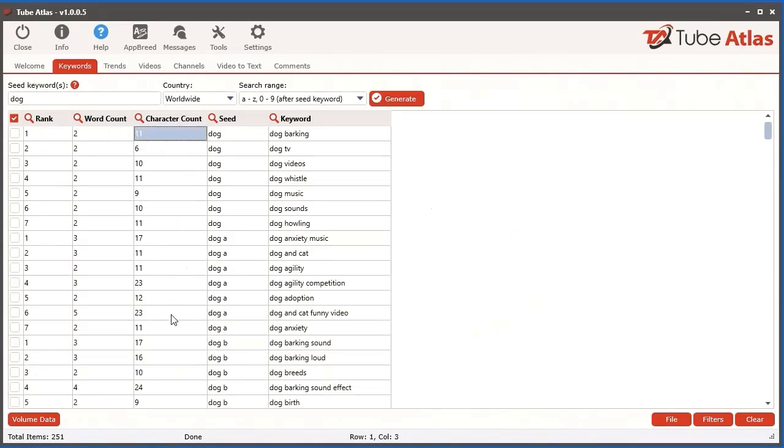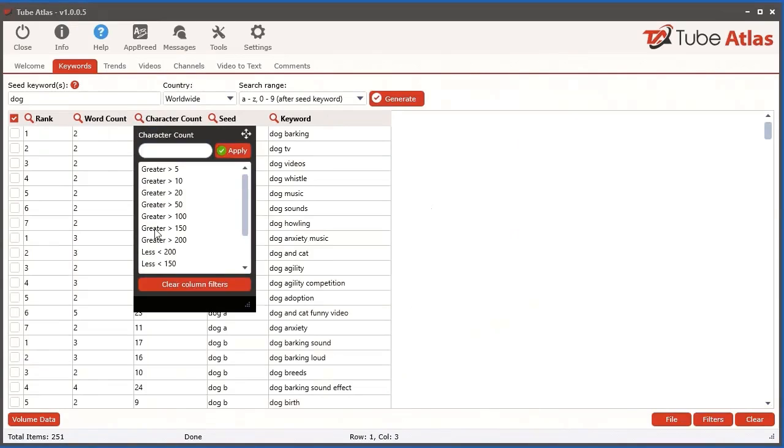So you can use the quick filters at the very top, just click on that little search icon that you see. And you will see some filters that will come up in a small window. And you just choose what you like. Or you can write here what you want. I will make a separate video to show you how to use the filters. But I think it's pretty self-explanatory.